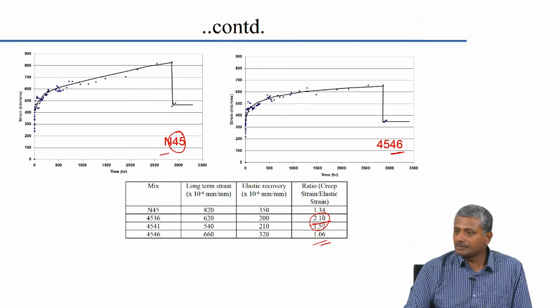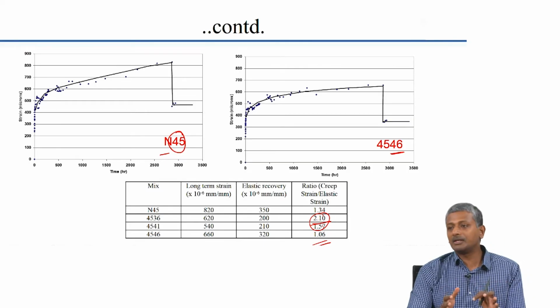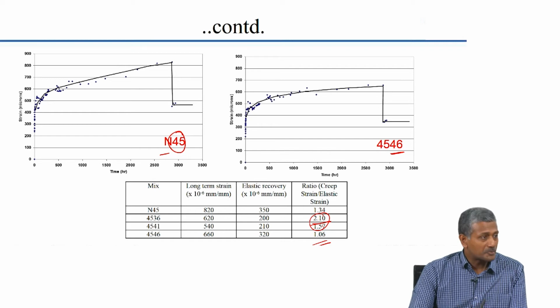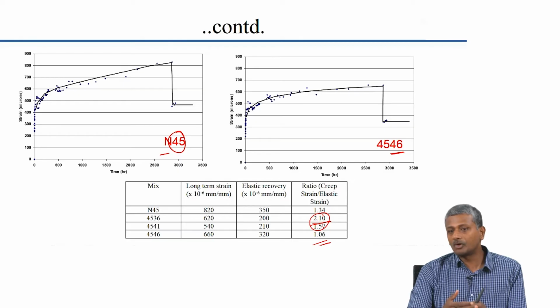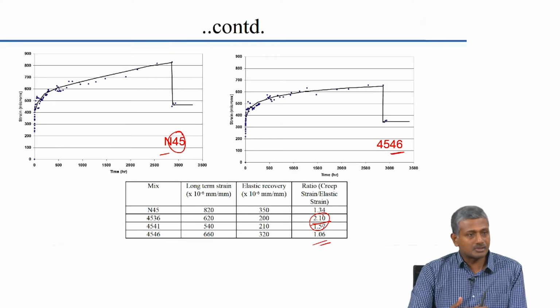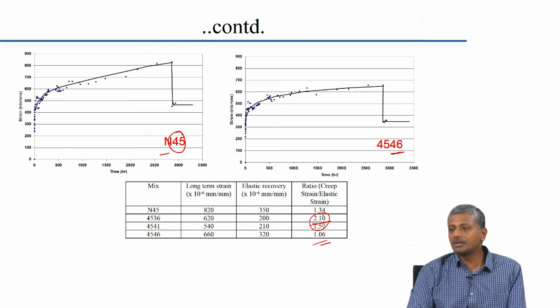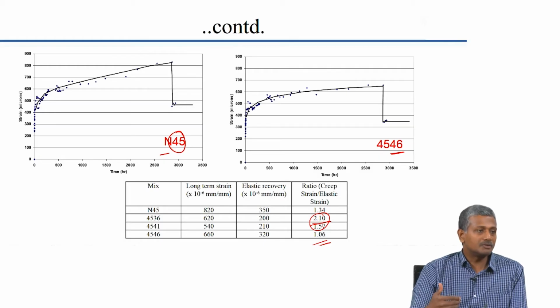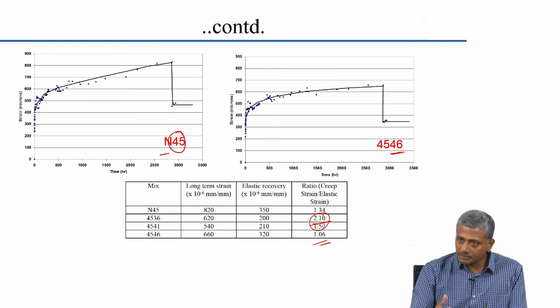But nobody really thinks deeply about how the choice of alternative materials and different design procedures will affect the long term capability of this concrete. So it is always essential that when we go for a special grade or a special type of concrete, in this case of course high density concrete, we do a thorough investigation of not just the short term strength gain characteristics, but also the long term development of the deformation capabilities, the durability and so on and so forth. So again, this was a step in the right direction, because it showed the way forward for people to adopt these long term tests also as part of the concrete mix design process.